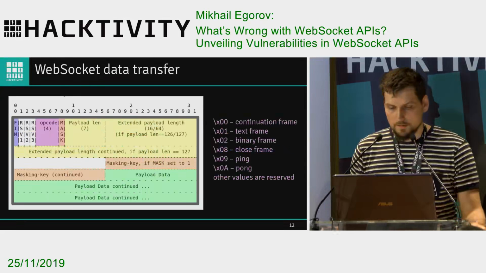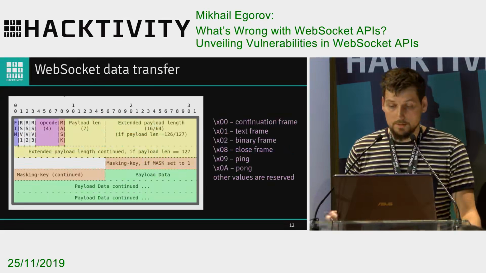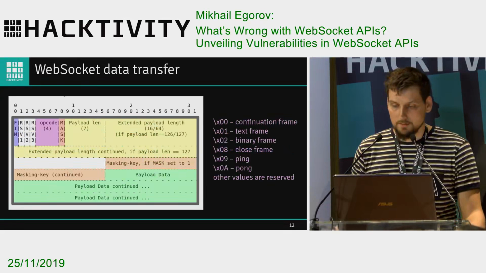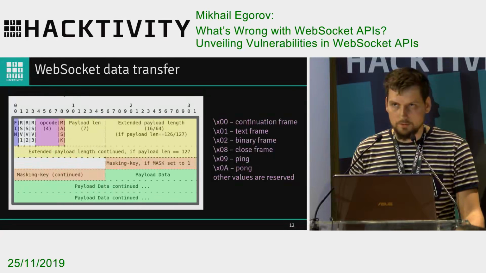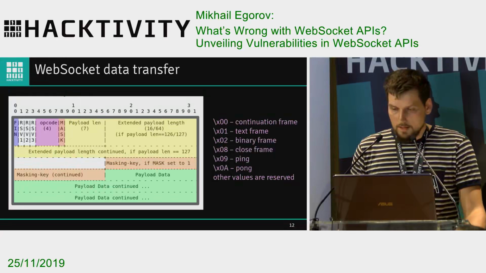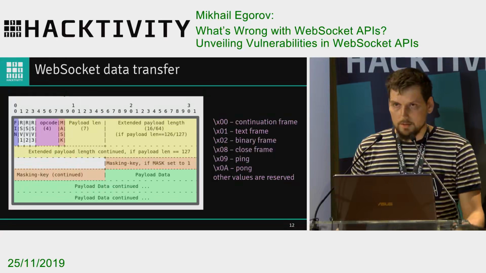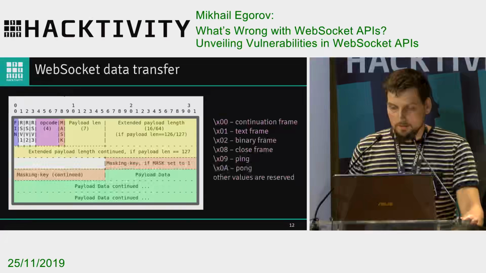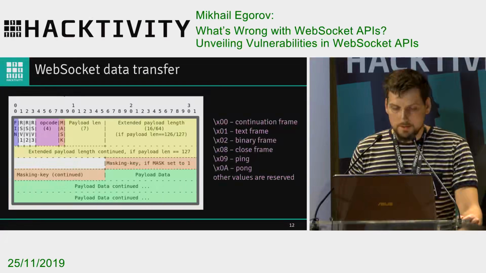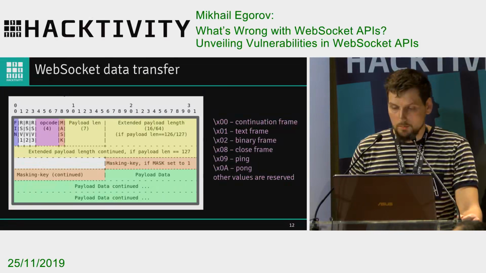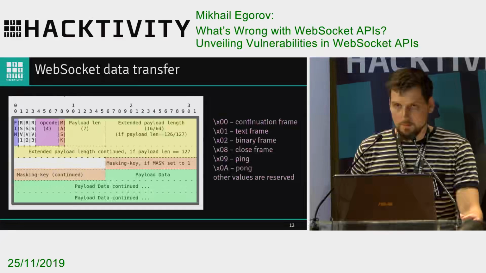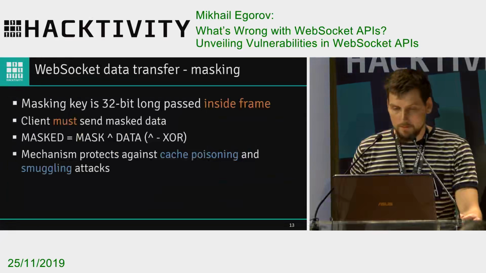If the handshake was successful, data is transferred between client and server in the form of protocol frames, using the same TCP connection or TLS connection that was used during the handshake step. Different types of frames exist. The field opcode defines the type of the frame. One more important field in the frame is the masking key.